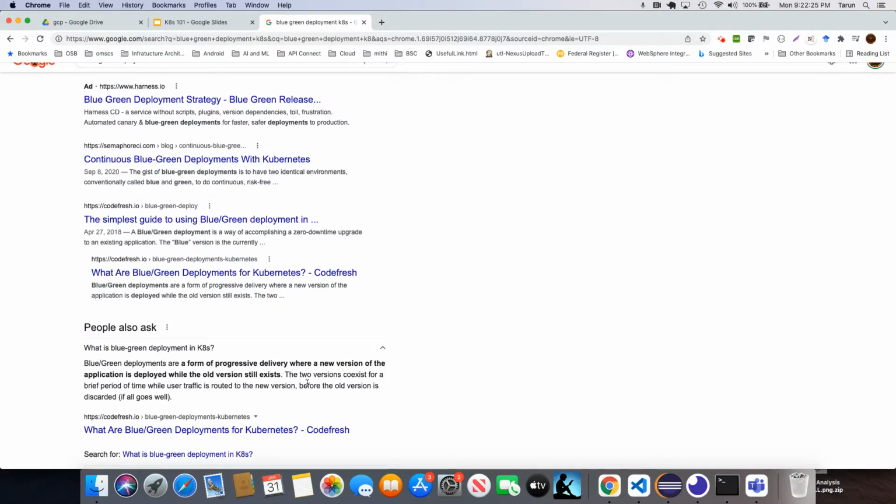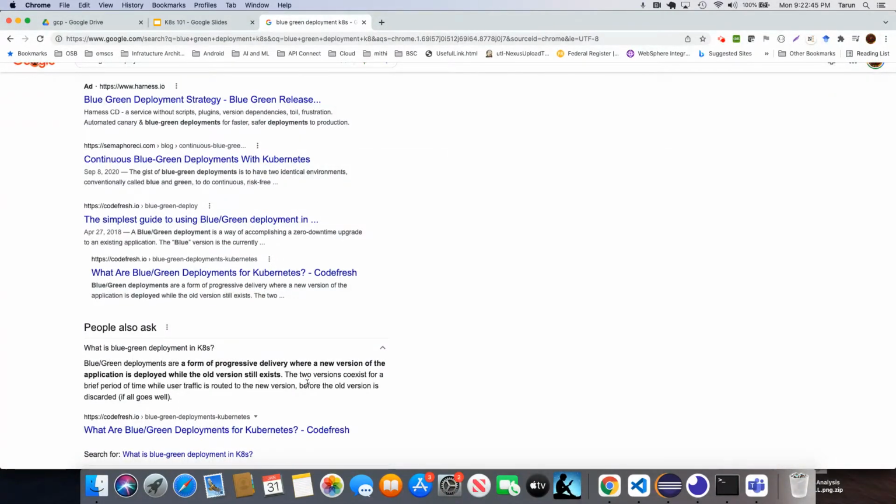It uses the blue-green deployment methodology and it uses a termination grace period. So when you deploy a new version, the old version doesn't get wiped off. The new version exists alongside the old version, and traffic is slowly switched from the old to the new, and that's called the termination grace period.